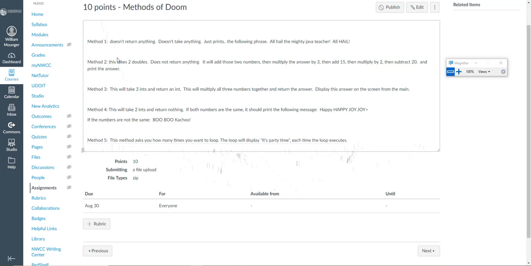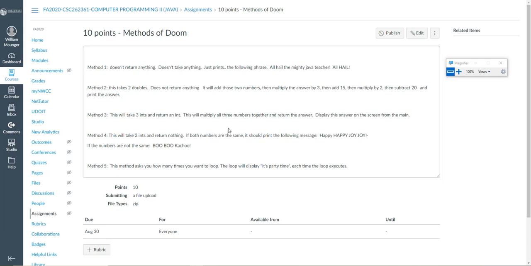So you notice it's 10 points. That means each of these methods is worth 2. Now, as always, if you have any trouble with this, look back at the projects. There are videos posted. You should have all those projects too. If you don't, this might be a little difficult if you haven't gone through the previous projects yet. So it always helps to go through there and build those projects. Now, each method will be worth 2 points.